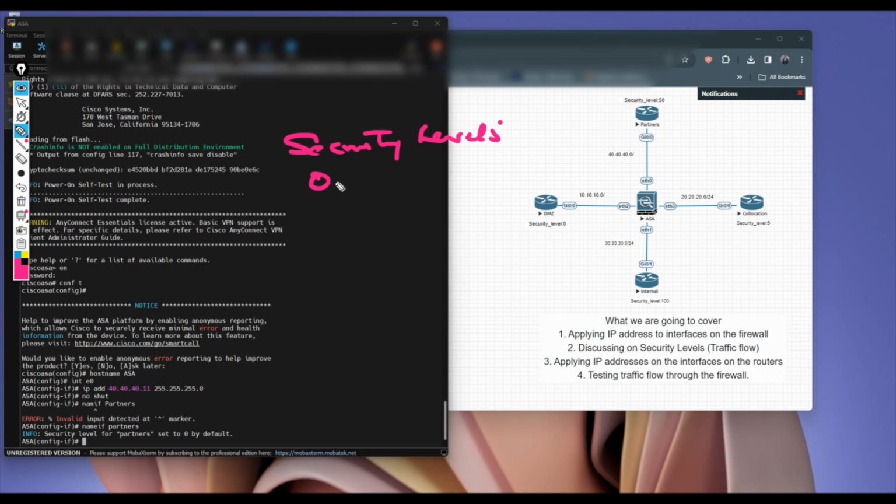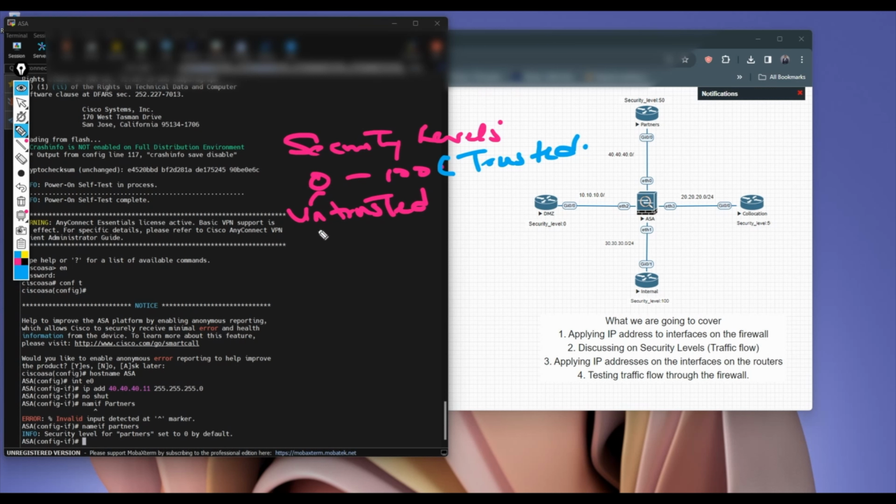The number is between 0 and 100. Okay, so 0 means untrusted, that's what 0 is. And 100 means trusted. So when we have a security level set to 100, it means that that interface is trusted.